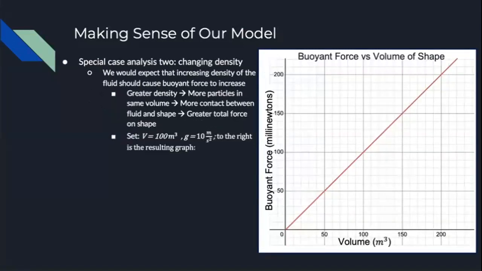Now looking at another variable, in this case the density of the fluid, we expect that when the fluid is more dense, there would be more particles or masses of particles in contact with the object per unit of area. So because more contact is being made, the buoyant force would be expected to increase. You can also think of this as a comparison of a more dense fluid to a less dense fluid. A more dense fluid will be more difficult to infiltrate. The buoyant force is stronger in that fluid than in a less dense fluid. A less dense fluid will let objects into it more easily.